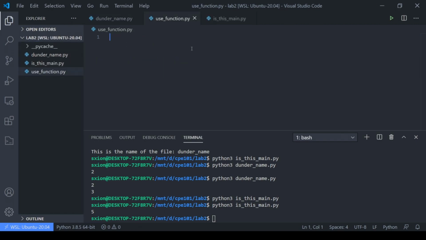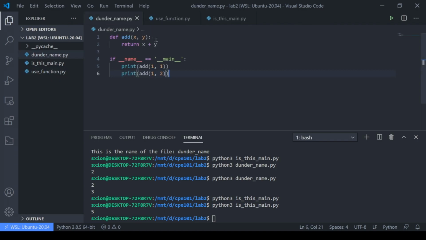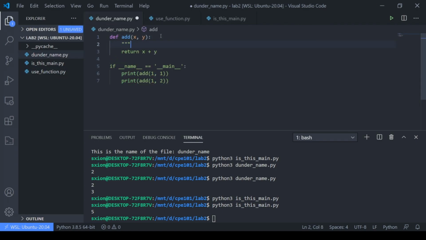This person that's going to use the function doesn't know how the function was created. When they look at the functions, they're just going to read this function docstring. Adds two numbers and returns the sum.